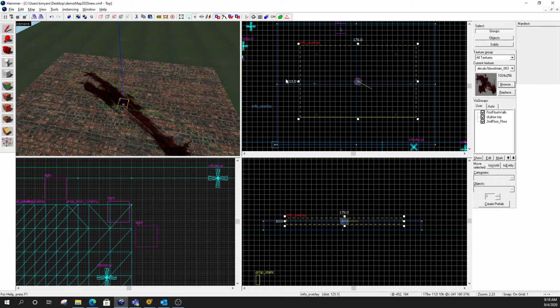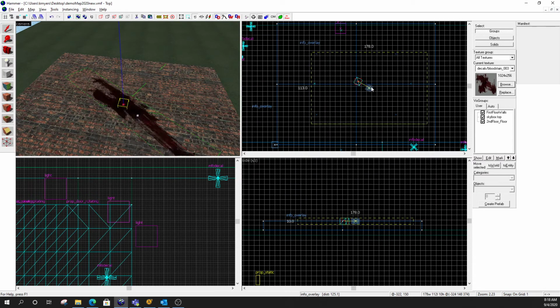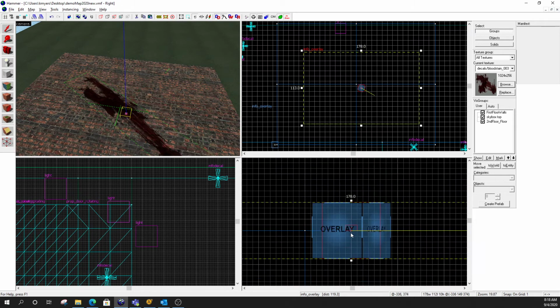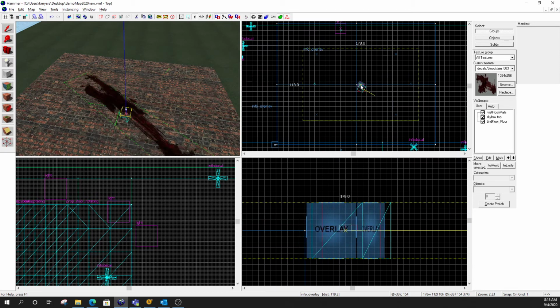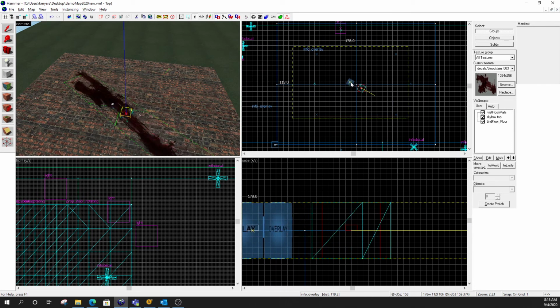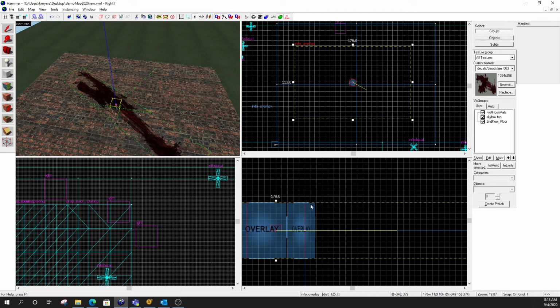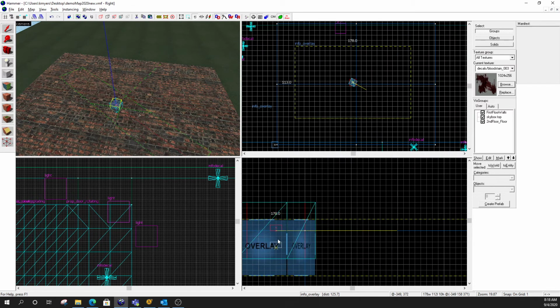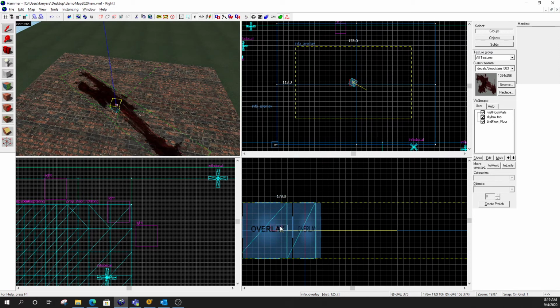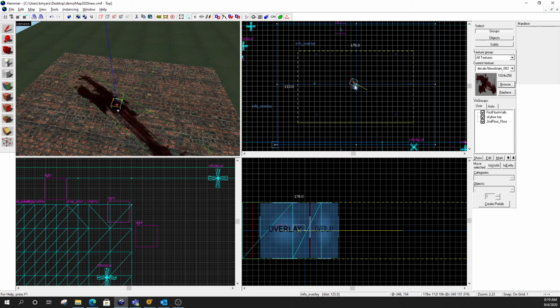Alright, so your assignment today, add in some overlays with some of the larger decals, some of the dirt and stuff like that. If you feel like your light switches are too big, you can scale them. These things move around exactly the same way as decals, so be careful that you're not moving them into a brush because they'll disappear. So you always want to move them from whatever flat plane they're on. You don't want to move them from the side, if you can help it, because if I move this thing down into the brush, it becomes really difficult to get it back exactly where I want it. So you've got to be careful of that.